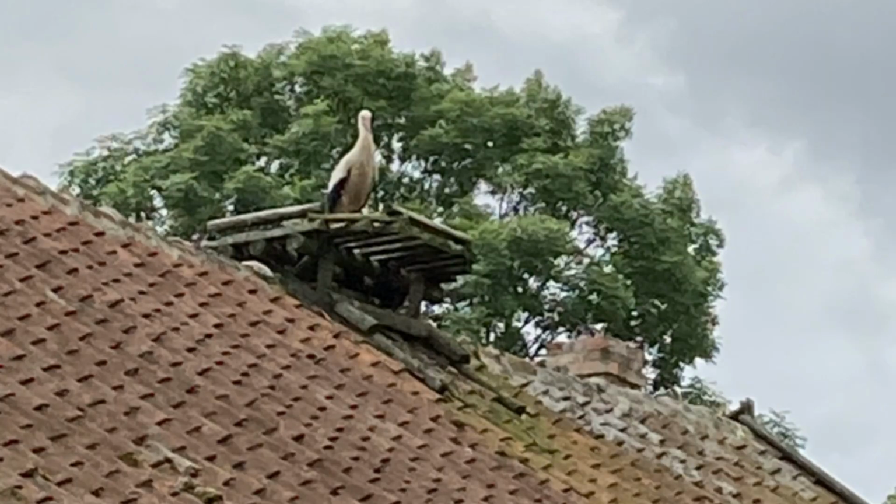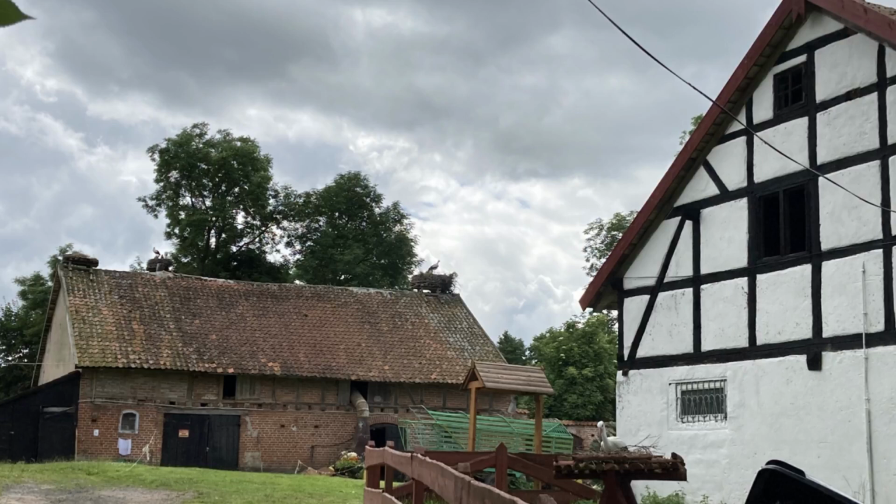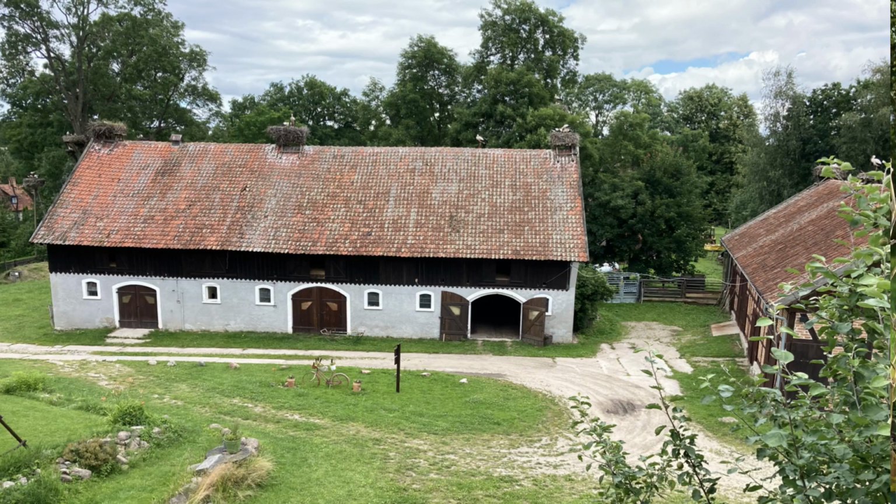Seriously, they keep building. Every year they come back to the same nest and they keep building and modifying it for the new brood. They have one brood every year, about 4 babies each pair. And storks, they're big, their wingspan alone is like 5 feet. So these are not small birds. They have these big, huge homes in trees, on the tops of people's homes, and imagine the weight of a structure that is 5 to 6 feet on your roof.